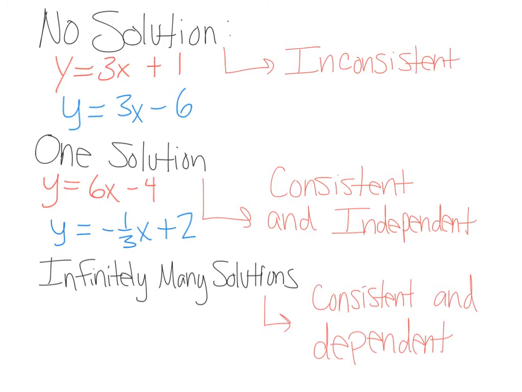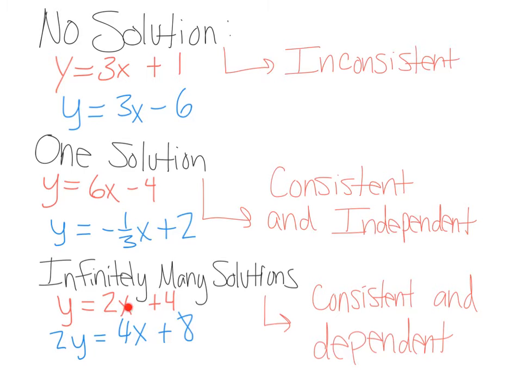And then finally, an example of infinitely many solutions. Given the equations, if our equations have the same exact slope, so let's say y equals 2x plus 4. If they have the same slope and the same y-intercept, and these don't necessarily have to be in slope-intercept form. If I had 2y equals 4x plus 8. The first equation's in slope-intercept form and the second one is not.